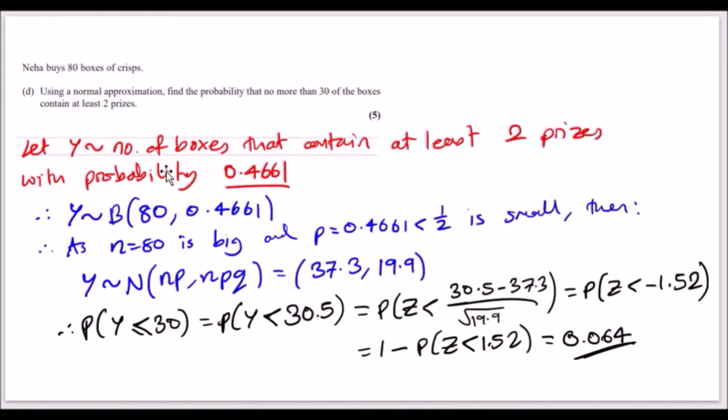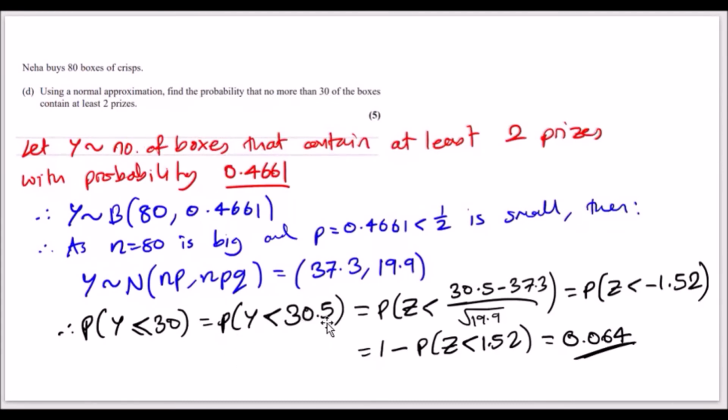One thing to note: because the binomial is discrete, when they say less than or equal to 30, essentially it could have been less than 31. So when we use the normal, we consider something called the continuity correction. Because this is a continuous distribution and the binomial is discrete, between 30 and 31 we just assume 30.5, to be extra cautious, extra safe. It could have been 30, but we don't know. These figures are rounded. And that's it. So we do that. Now we just use the normal distribution.